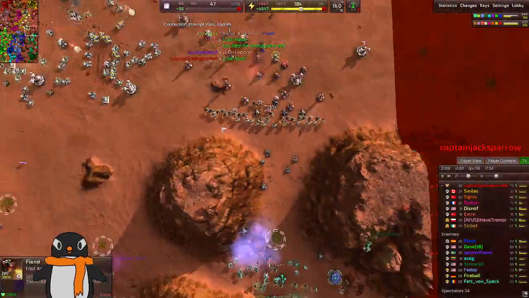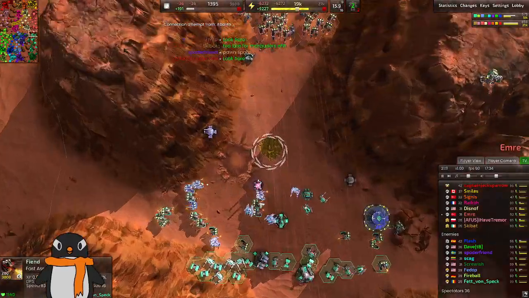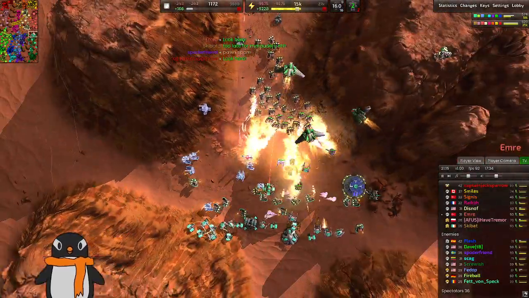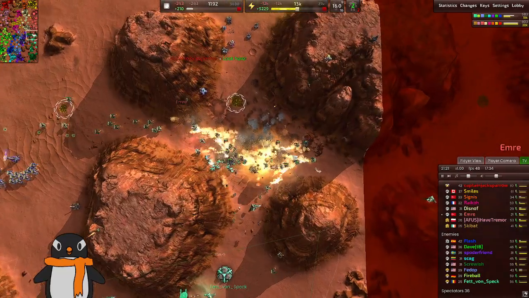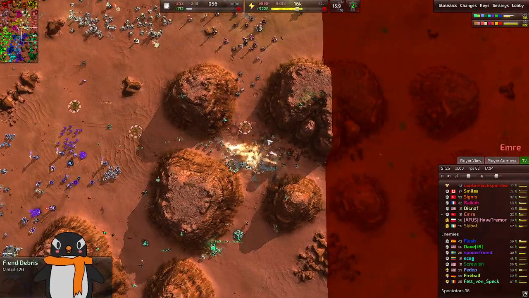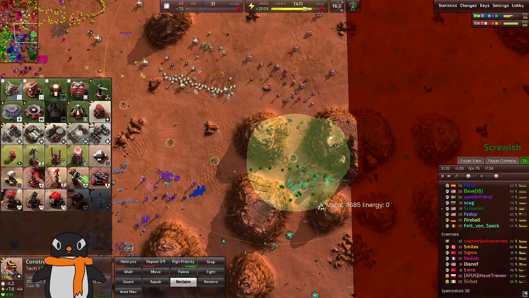More EMP is going down, but if you're not going to go in, that's just a waste of spy bots. Okay, he's going in. So many Fiends, it's kind of hard to tell who will win this battle here. Oh my god, I can't even tell who's who. Okay. The top side lost that battle there. Okay. 3,000 to the bottom team for that.